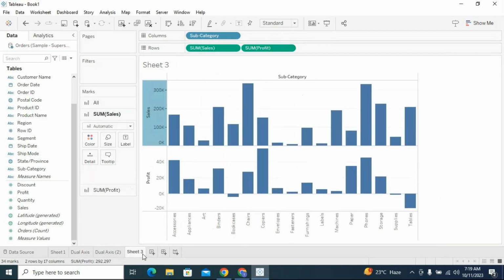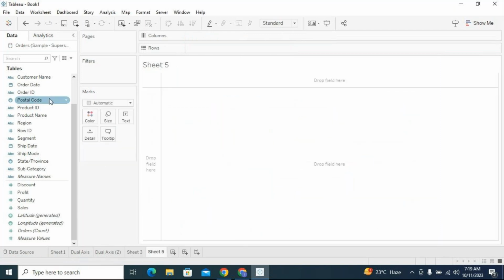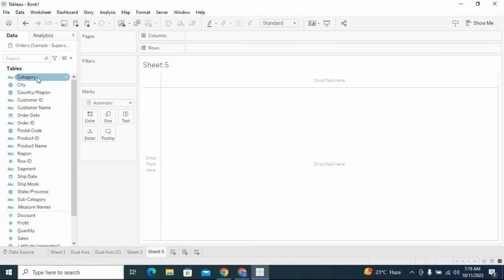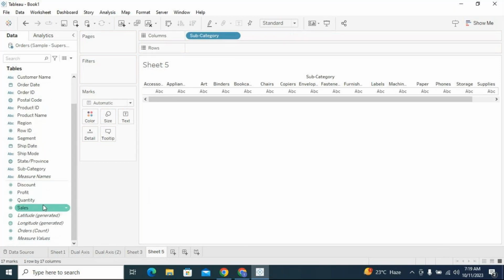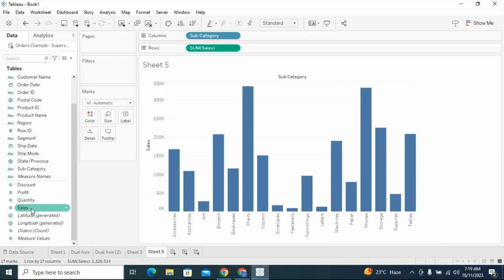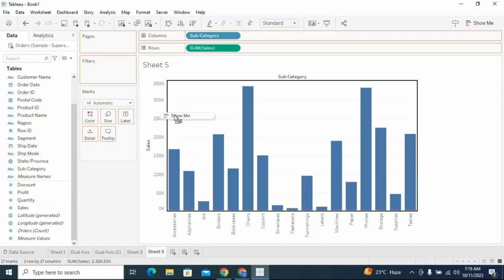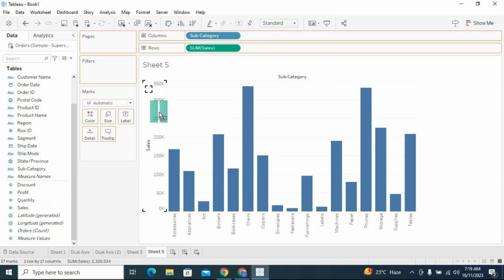So let's create one more axis, sales. Okay, now here I'm dragging profit on top of the left side axis.